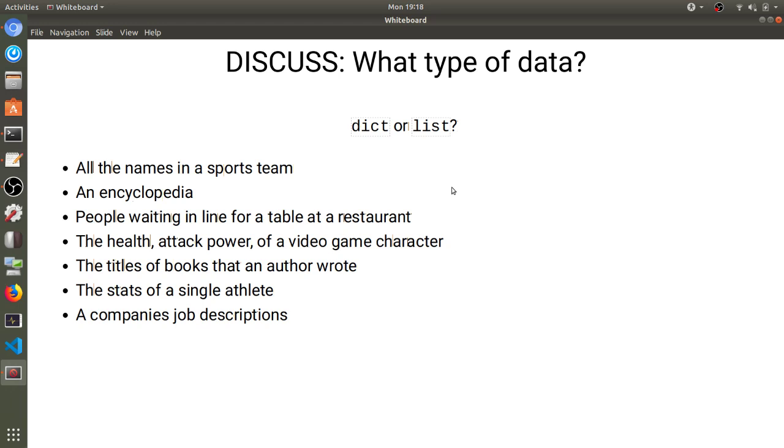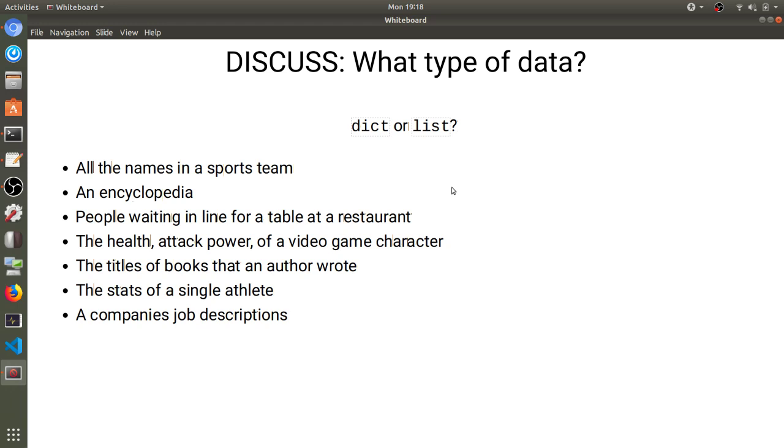Yeah, a list. I think that's a pretty reasonable way to store them. Did anyone have a reason to use a dictionary, out of curiosity? What type of label? Yeah, like different positions or something. So that'd be another. It depends on how you want to look at the data. There's not one right answer. Do we want to keep them sorted by which position they're in, or their jersey number or something?